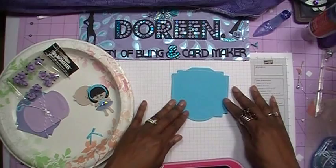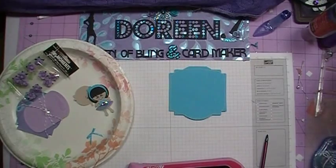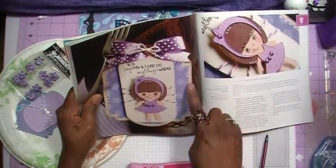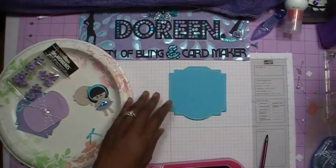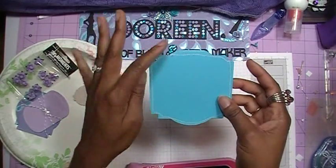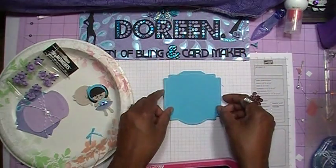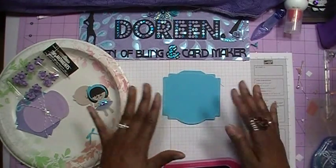The other thing that I went ahead and did is I wanted something on the outside here to look like stitching. I could have done what was done in the magazine, and it looks like they used a gel pen to go all the way around, but I wanted to do something a little different. So I've taken my Janome sewing machine and I did a zigzag stitch all the way around. I didn't measure or line up or anything. I just went all the way around like so.